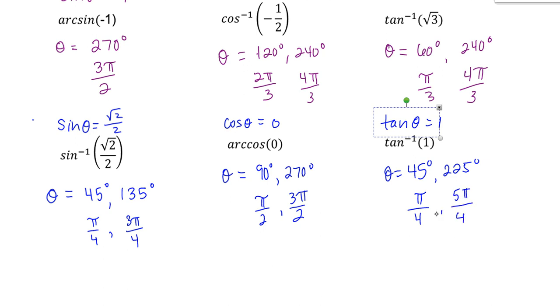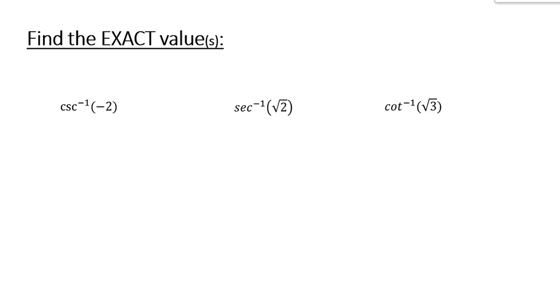Okay, so that's kind of this whole idea of inverse trig functions, and it's leading up to what we're doing when we're solving. Now, of course, there are their buddies. If I asked you to find the exact value of the inverse cosecant of -2, then you have to think a little bit about it. Remember that sine and cosecant are buddies, which means they're reciprocals. So if this one said the cosecant of some angle was -2, that means that the sine of the angle was -1/2.